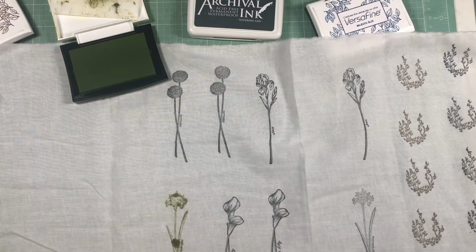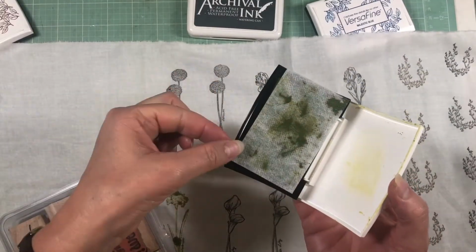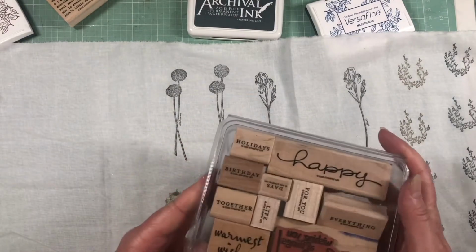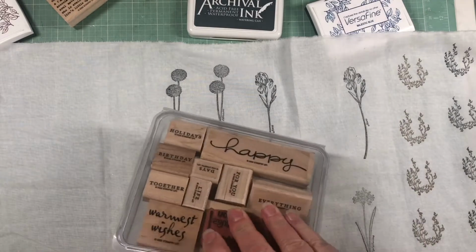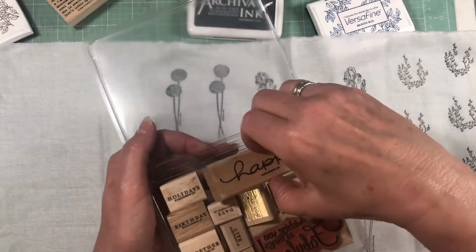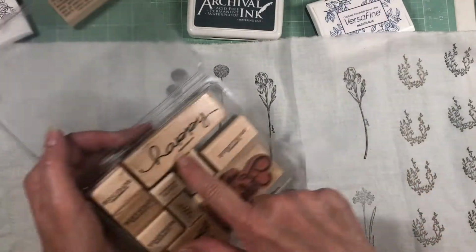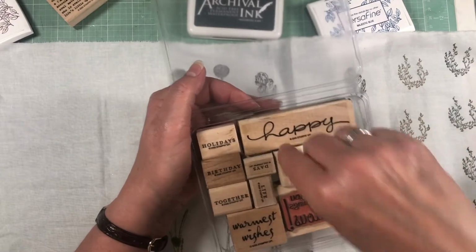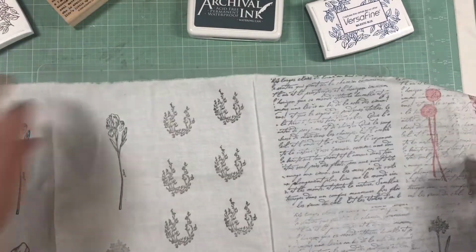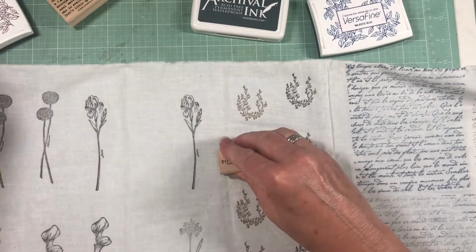Let's see. Oh, I brought over, I'm hoarse, sorry. Well, Spanish moss, I may use the script stamp with that later. Maybe that will help soak up some of the juice. I brought over this set, not because I wanted to say happy birthday or anything, but way back when I bought it for these little words, the typeset. I hardly ever use it with the happy everything, happy holidays, because my stamp is crooked. And so when I stamp it, it never turns out straight. And it does not make me happy. But there are these little ones. There's together, there's life, there's everything. So I thought maybe we could use some of these. Thought it would be kind of cool to stamp a little word next to or over these. So let's try it.